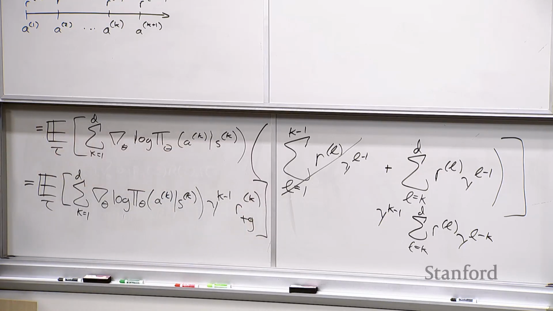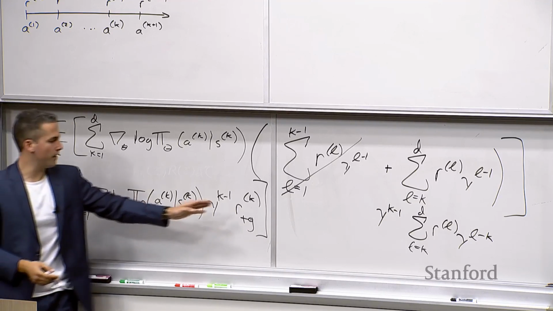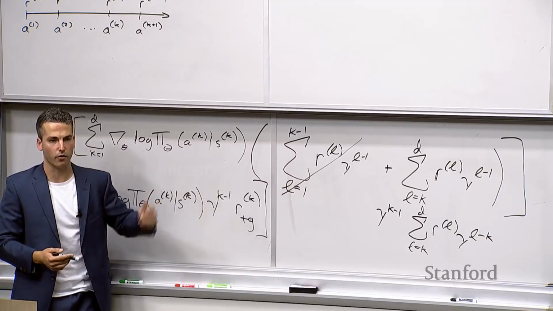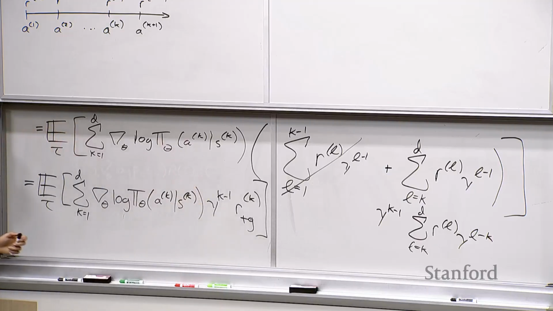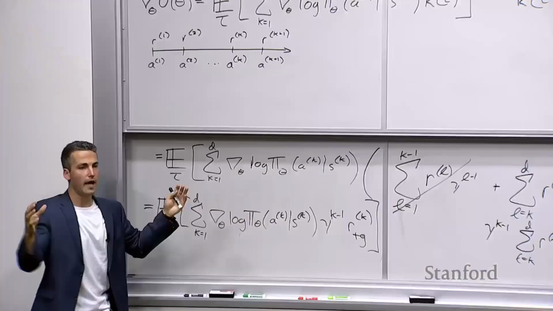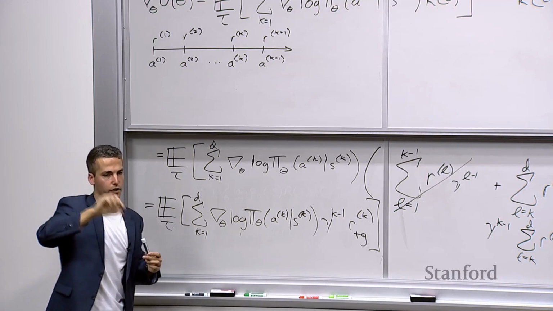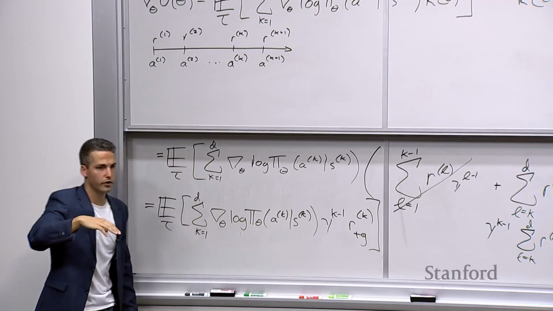Okay, so all we did here was remove those terms that occurred in the past, so that when we're looking at action k, it's only being weighted in this expectation by the rewards that occur now or in the future. Okay, that's the reward to go approach. And the nice part about this is that it leads to a decrease in variance. Okay, why does it lead to a decrease in variance? Well, we've made the signal a little bit clearer now. We've made that causality a little bit clearer. Instead of having this large reward term that's multiplying every single action that we're looking at, we're only weighting it now by the rewards that that action can influence. Okay, any questions on reward to go?